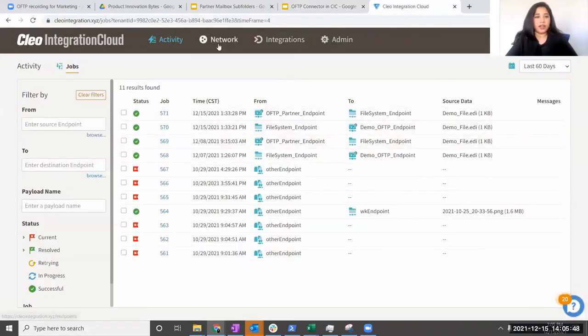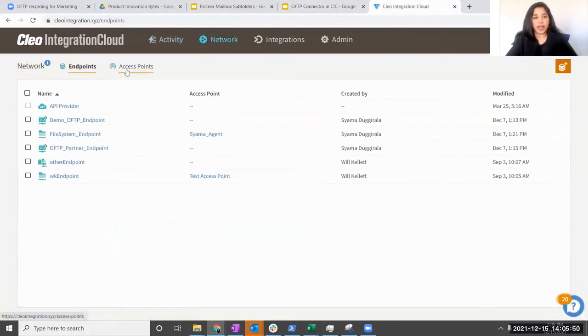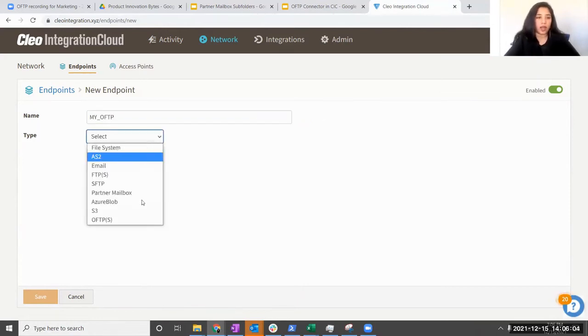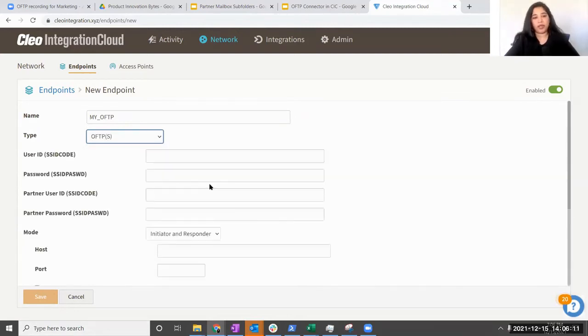Here we are in Clio Integration Cloud and the Endpoints tab. I'm going to go ahead and create a new endpoint. I'll name it my OFTP. And then if you see in the type drop down, now you'll start noticing that there is this new value for OFTP.